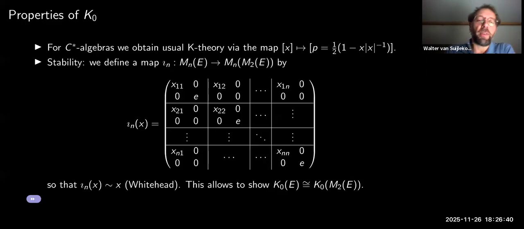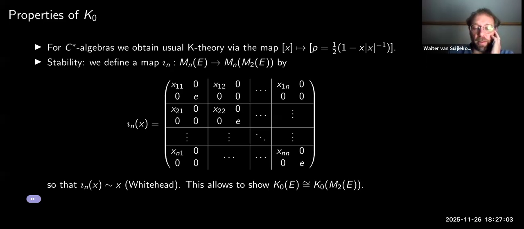But what you can see already at this point is that this matrix here is actually homotopy equivalent to X, because first of all, you have to add this E to it, and that's the trivial element, the unit. And then you have to rearrange these columns and rows, and that you can do, but you need to extend to larger matrices.